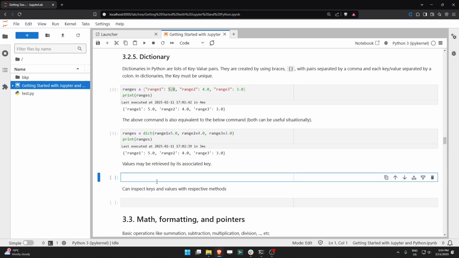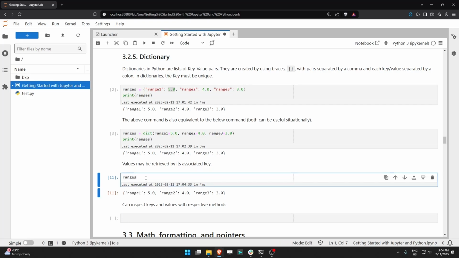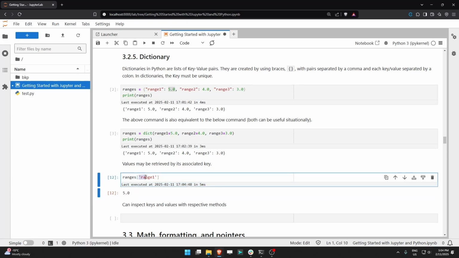So back to dictionaries, how to access a key on a dictionary. My dictionary is called ranges, so this contains everything. If I want to access a given value, I can access it by the key using square brackets within my variable. If I run this, it returns the value of range 1.